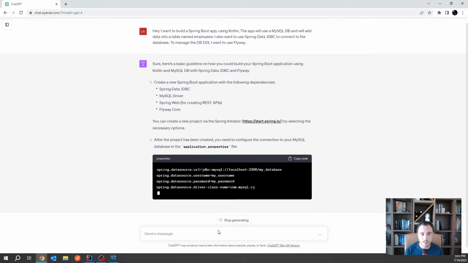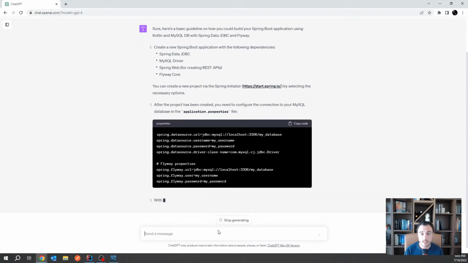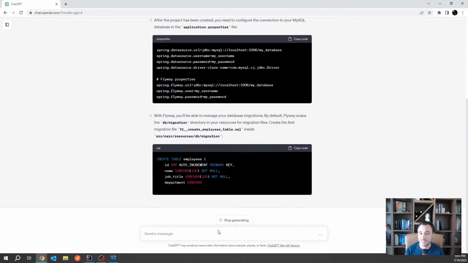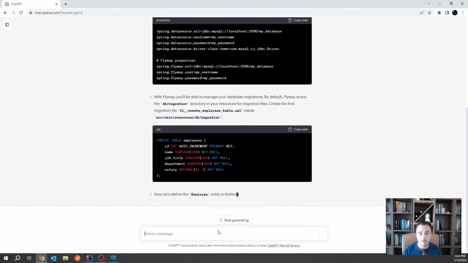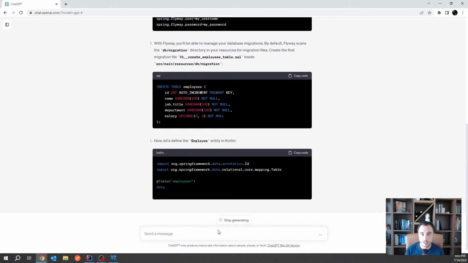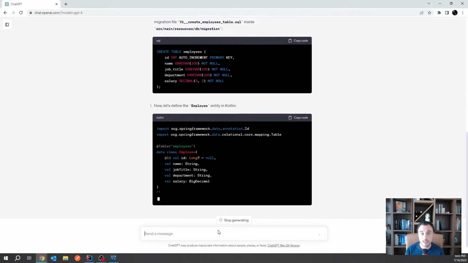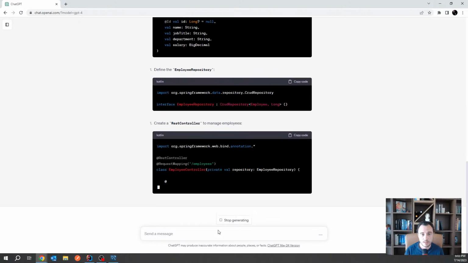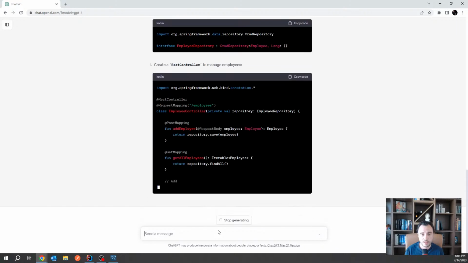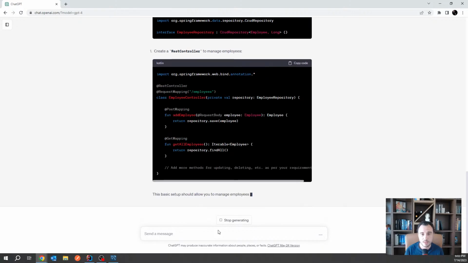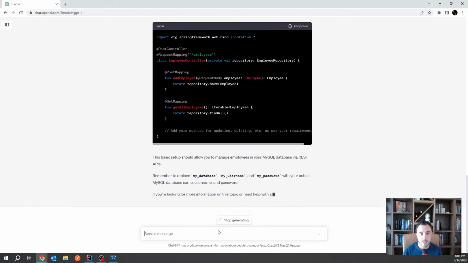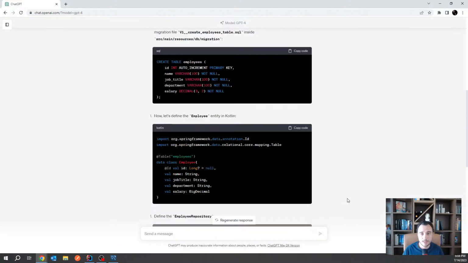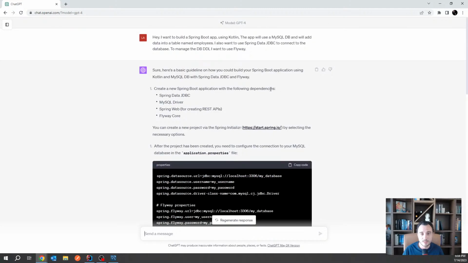So it tells me I need to create a project. This time GPT-4 tells me that I can use Start Spring IO. This is an enhancement, I would say, because if you remember last time when we tried this, it didn't tell me that I can use that. So oh well, nice. It writes a lot of things already, so I feel enthusiastic about it, and you can see that it uses indeed Kotlin, so my expectations are okay with that. And I have to read everything.